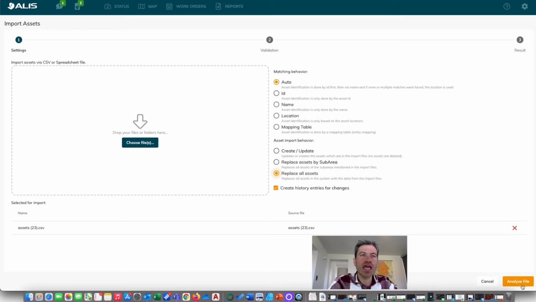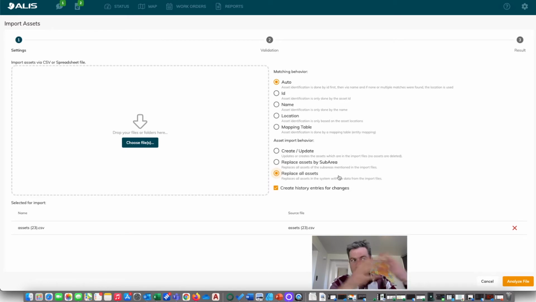You are also able to only replace the assets in a certain sub area. So for example, if we would have taxiway delta and we would only have one asset in there, it would remove the other two and only keep one, but then also limit it to taxiway delta and not for all assets.